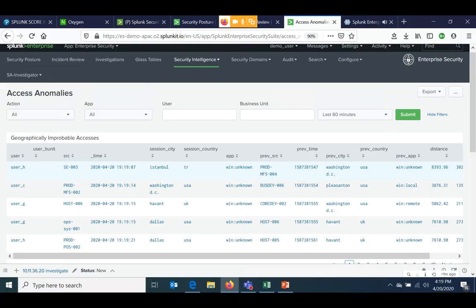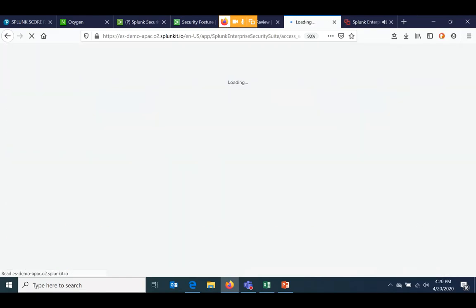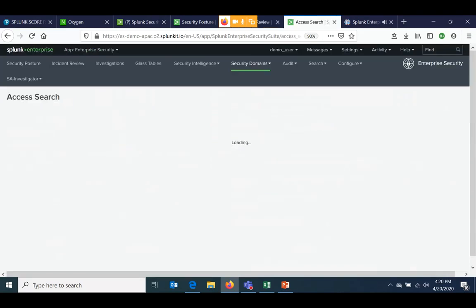Here you can see the time and the city the user logged in first, and again the previous time and previous city the particular user logged in, and the distance between those locations is given, and how much time is required to travel there.